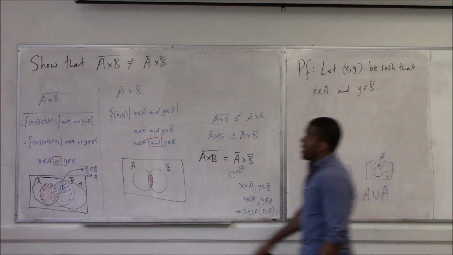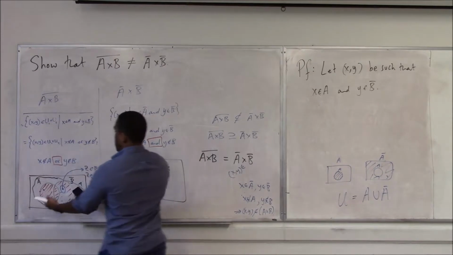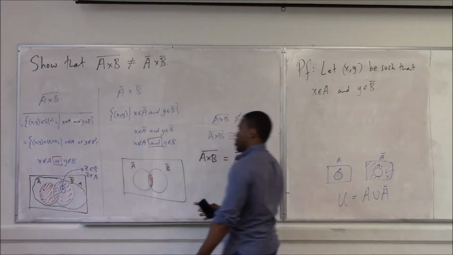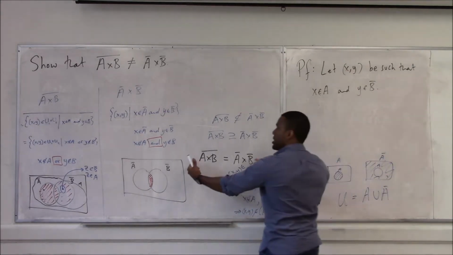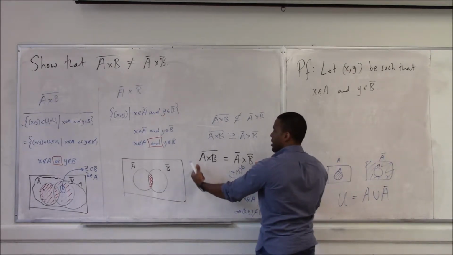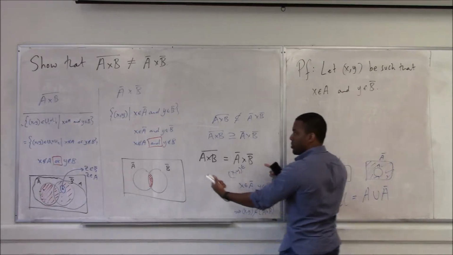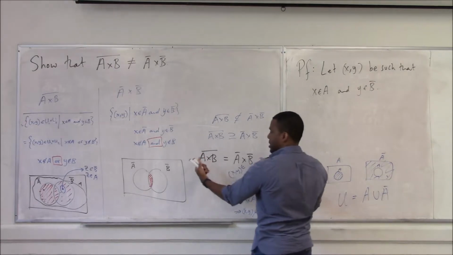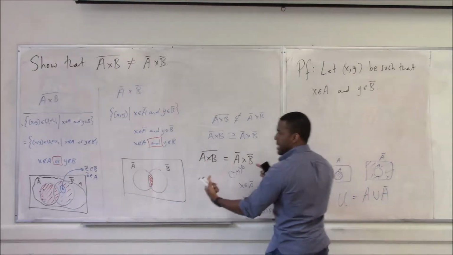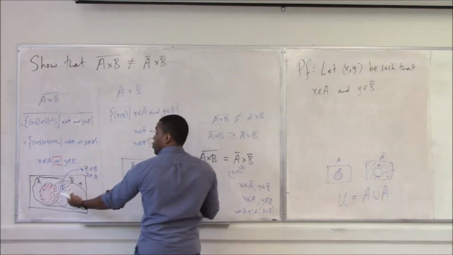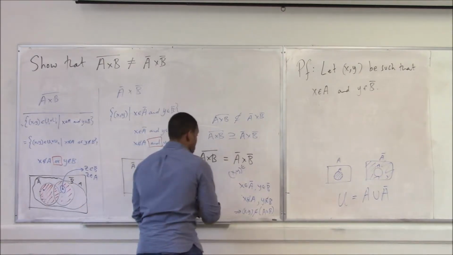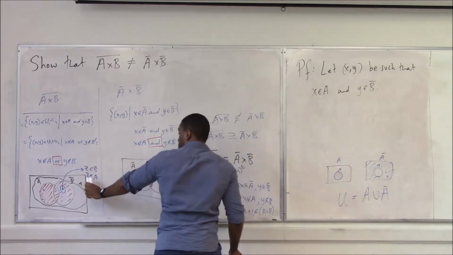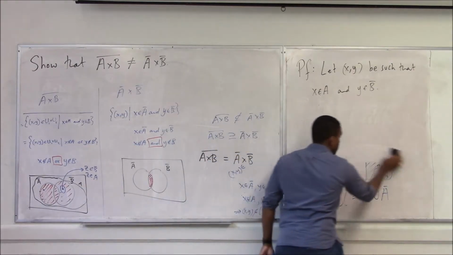The important thing is, I'm focused on the complements, so I'm thinking of the complements as sets in their own right. And the pictures didn't seem to match up when I drew them, which makes me immediately start to lose confidence in this thing. So let's see if we can prove, not by a picture, but using statements logically derived, that this equation will break. My idea is to use something where the pictures were different. So let's see if that worked out. I'm going to pick someone who's in A and B complement, which describes that point here.